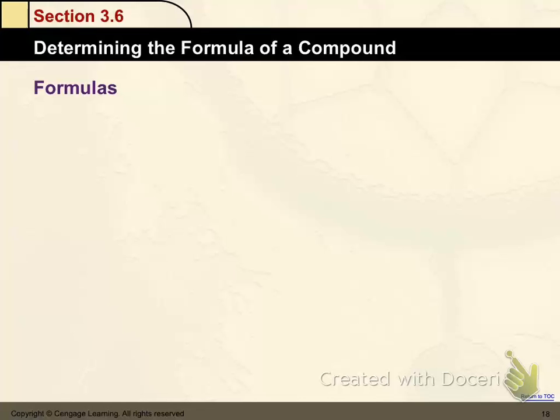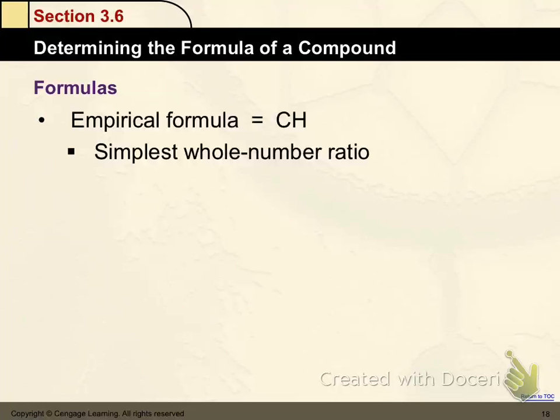3.6. I think you're all familiar with the formulas of compounds. We traditionally don't always write names of compounds. Sometimes to shorten things up, we write formulas. So, for instance, instead of saying carbon dioxide, we call it CO2. Let's look at the different types of formulas that we have.